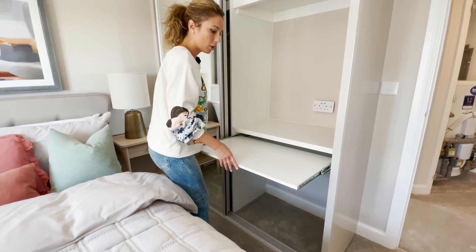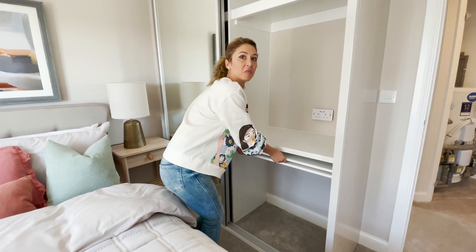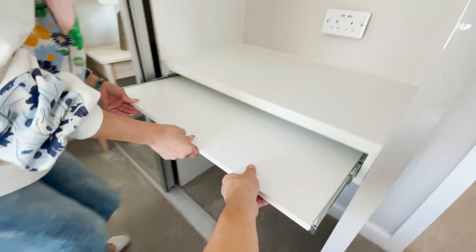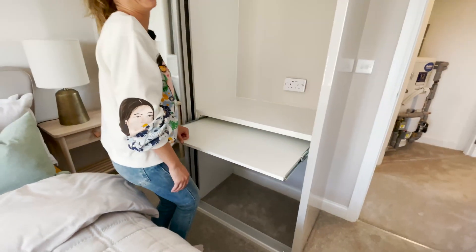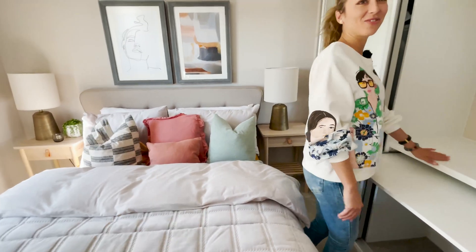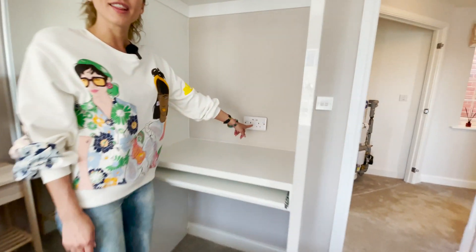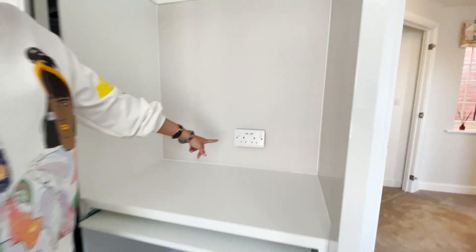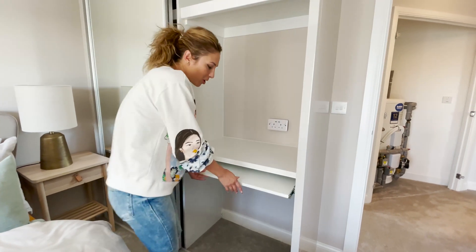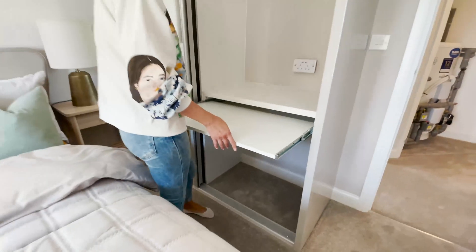Oh interesting — a small desk. For what can you use this one? You put the PC here, the monitor and the keyboard. So you wake up and go to work. It's a kind of desk in your bedroom — for the lazy one. You have sockets here, a USB charger. It seems it's designed for a keyboard. Yeah, it's like a hidden desk — for kids maybe, when they don't want to be caught by the parents.